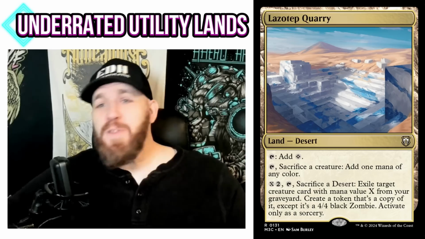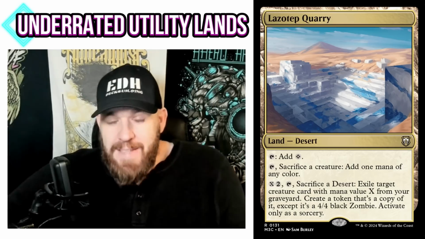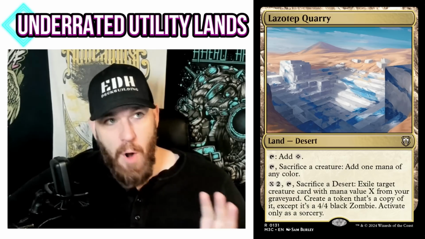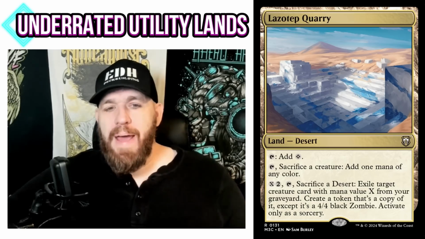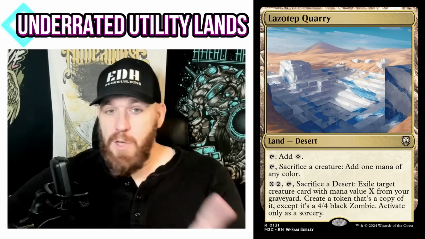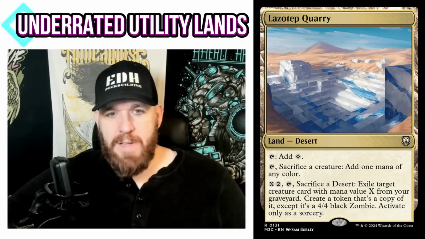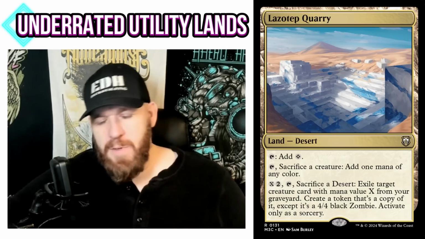I haven't even gotten to the ability yet that the reason I ordered this card in the first place is because of the last ability, not because of the sack outlet, but the fact that this is a sack outlet on a land, that alone means it should probably be played more than High Market, in my opinion. Also, though, you can pay X and 2, tap, sacrifice a desert. And again, this is sacrifice any desert. You don't even have to sacrifice this card. You can sacrifice some other desert that you have. Exile target creature card with mana value X from your graveyard. Create a token that's a copy of it, except it's a 4/4 black zombie. Activate only as a sorcery.